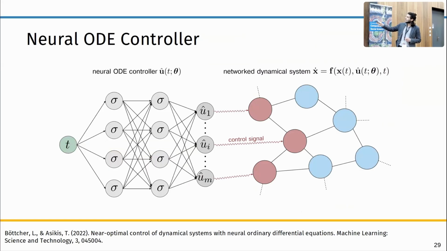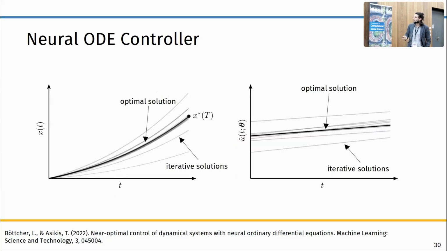What we could also do, instead of parametrizing the dynamical system using a neural network, is to parameterize the control function itself using a neural network. And again, the idea is not to replace standard control theory or to control the world, as Dirk mentioned yesterday. But the idea is really just that for certain control problems, it's difficult to parameterize these functions, and neural networks can be very useful to parameterize them and to solve complex control problems.